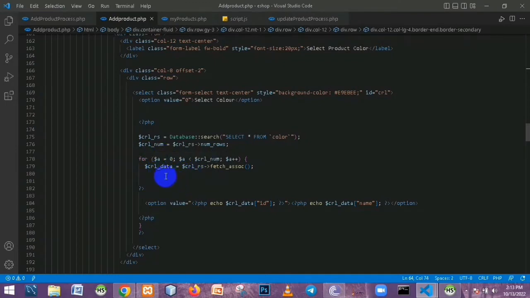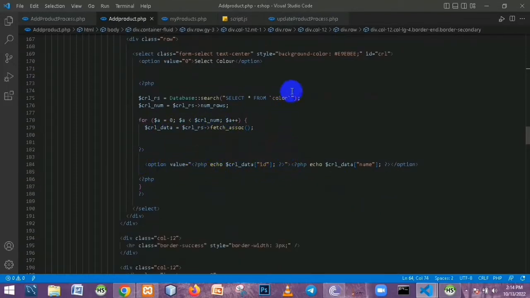It's on your preferences. So in my example, I use different variables for every for loop. That's not a problem. It's all about your preferences. So I get now the $a variable and assign it to 0, and I check if the $a variable is less than my color number variable. In my for loop, I get my $color data and assign it to $result set, and check fetch assoc, and get the option tag here. I want to get my color tables ID as the value, and I want to get the color tables name as the option name.